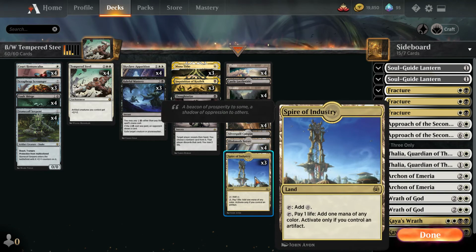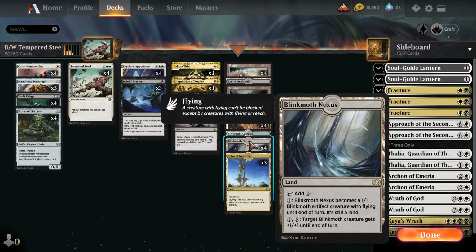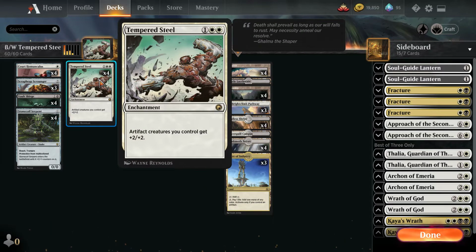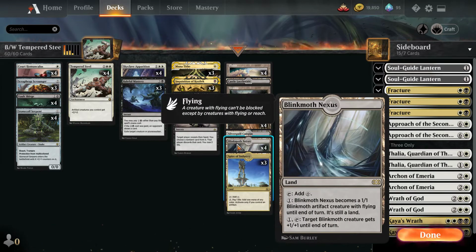Lands, pretty easy. I have 3 Spires of Industry as a way to make colored mana with all of the artifacts we have on the battlefield. Running 4 copies of Blinkmoth Nexus as an artifact creature manland, basically, so we always have something to do with our mana later on. It also makes Tempered Steel drops or draws later not as dead if you can, say, make a Blinkmoth Nexus even bigger.